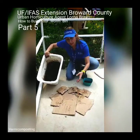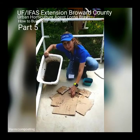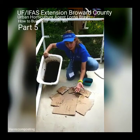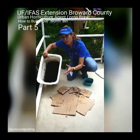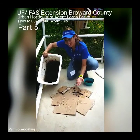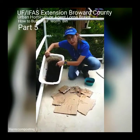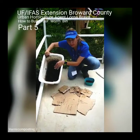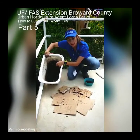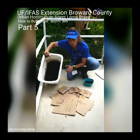And then the night crawlers and the red wigglers are gonna stay in the bottom because they don't like the light. And then you're going to remove all the good stuff, then put them back once you've removed all your composted material. And then you start all over again. You can continue to freshen up your bedding that we covered, put in the shredded newspaper to create the right environment for them again, and you start all over again.